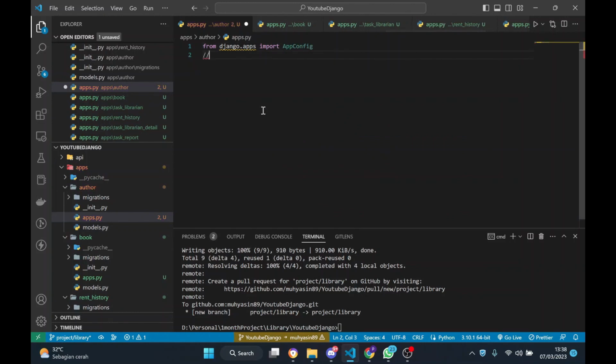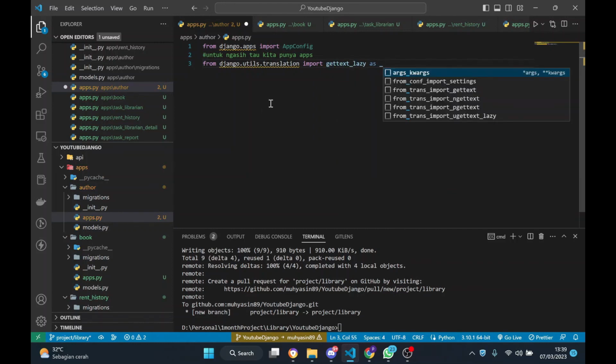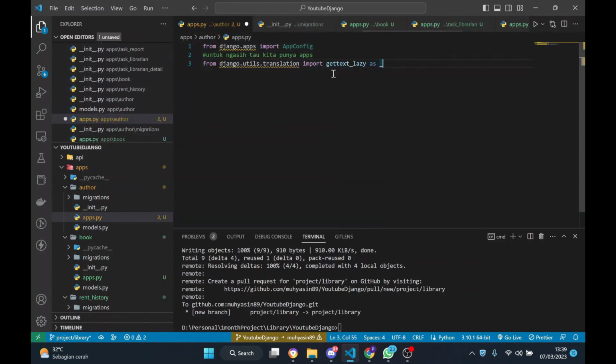This is some kind of checkpoint when the application is being hit. For example, when you hit the author, Django will check the apps.py. And I'm going to say translation is going to be gettext_lazy, to make sure that if you change the language, it's going to change.